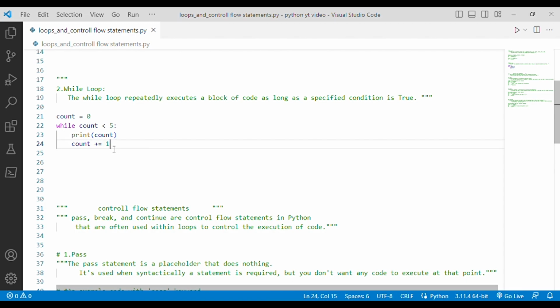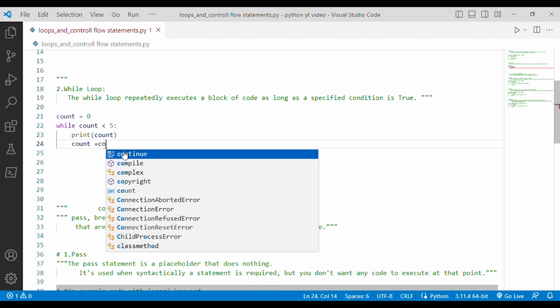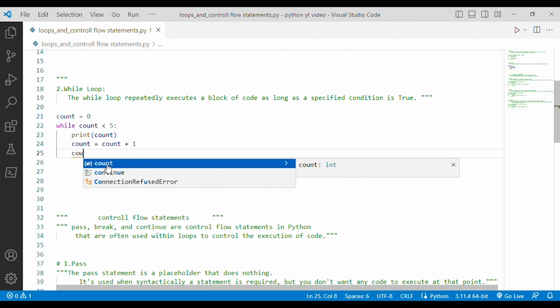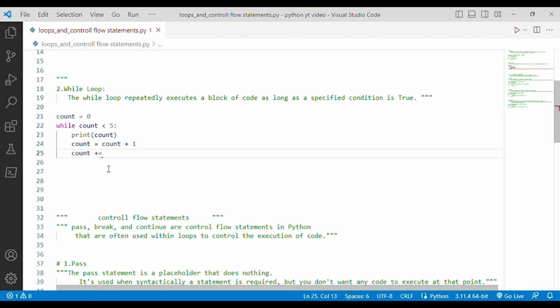You can write this line of code as count equals count plus 1, or count plus equals 1. Both lines are the same, and you can use any one of them. Now I'm going to comment this line, we don't need that, both are the same.